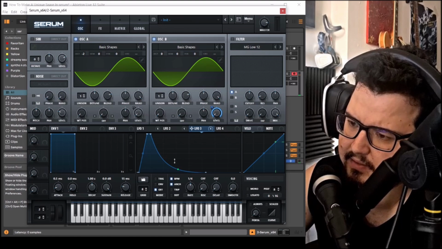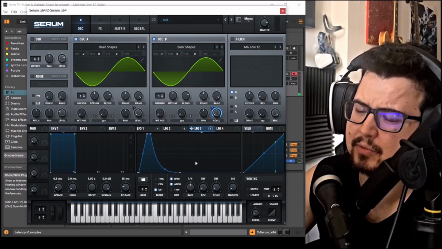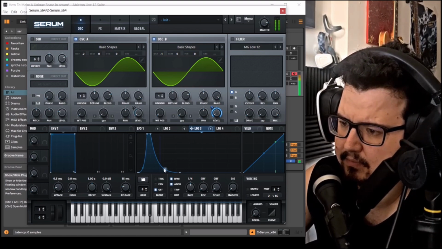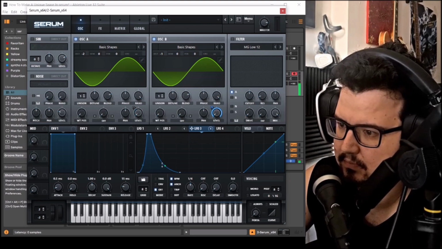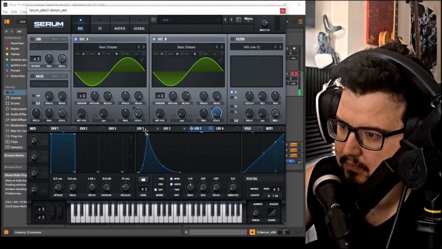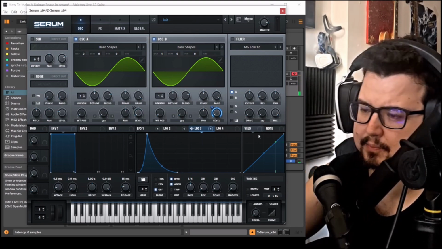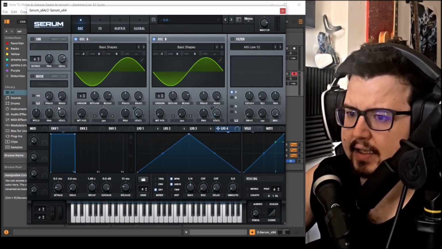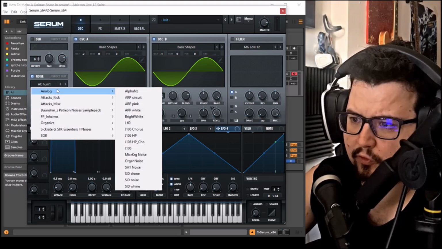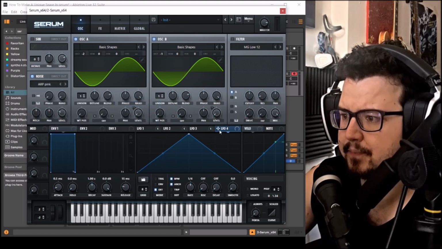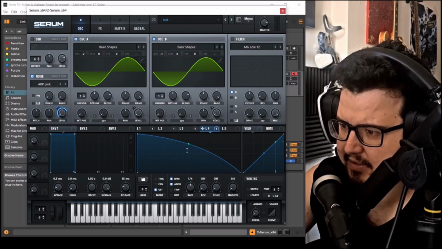And that kind of gives me the body. And that highly depends on what kind of snare you're making, what you want your body to sound like. But that's the basis that you can build your snare on. And then you can use LFO4 for some type of noise. And you once again make a shape.